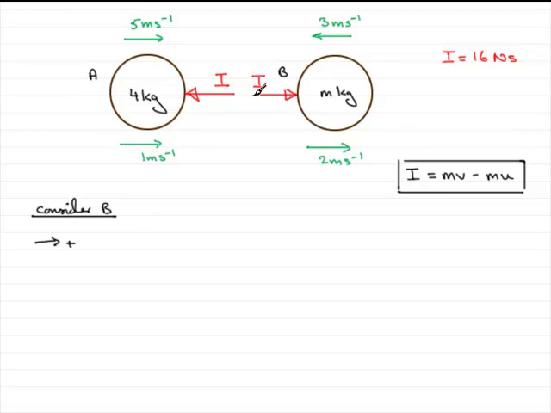So we've got the impulse I which is 16 newton seconds. So we can put 16 equals m and m is m in this. Times the final velocity v which is 2. It is 2 because it's going in the positive sense.